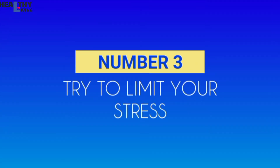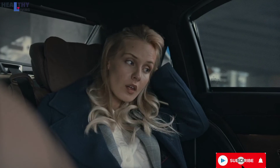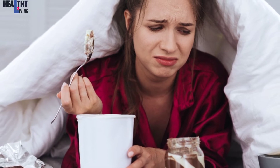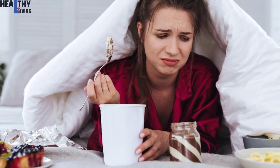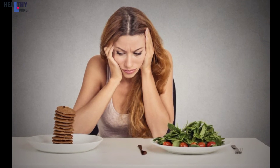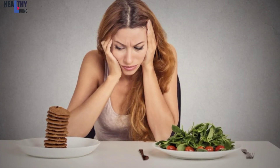Number 3: Try To Limit Your Stress. Stress can mess with every part of your body, but how you deal with it can make or break your weight loss goals. Stress makes people eat more because they use food as a substitute for dealing with stress. The truth is, eating food to make yourself feel better is usually a whole lot easier than actually facing the stress head-on. Stress eating can only lead to one thing — growing your belly rather than whittling it. If you find yourself stress eating, take a step back and think: what's causing my stress and what can I do about it? Find a way to remedy the situation or talk through it with a therapist rather than turning to a bag of Doritos.